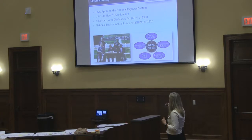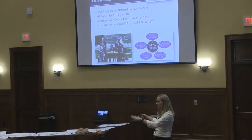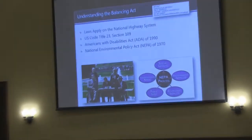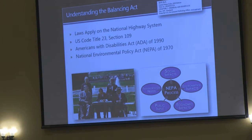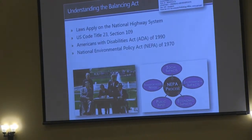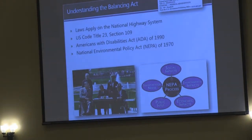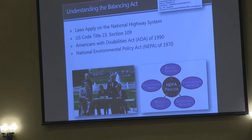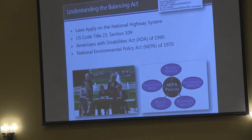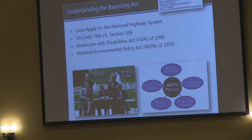And what you see here is the NEPA process, so that's the National Environmental Policy Act. And a lot of what you're seeing here is DOT coming through that process. So there's a certain level of environmental documentation that needs to be approved before they can move forward. What feeds that process are your transportation needs, safety, capacity, can roads travel through there? I'll go through those later. Your social impacts to businesses, maybe historic sites, environmental impacts, economic impacts, and public input.